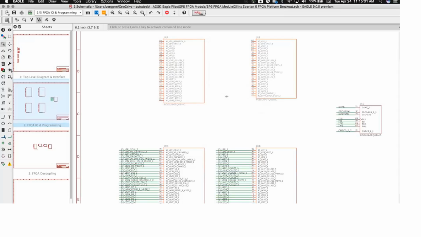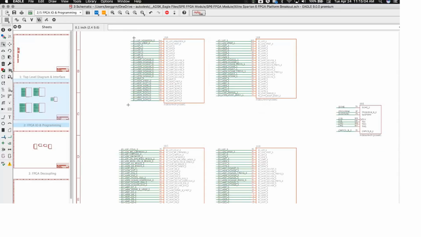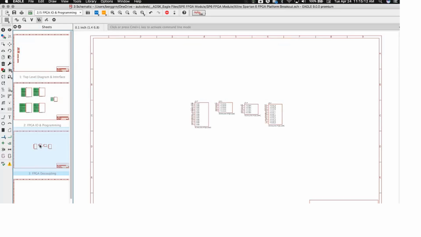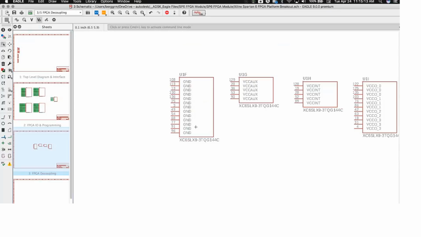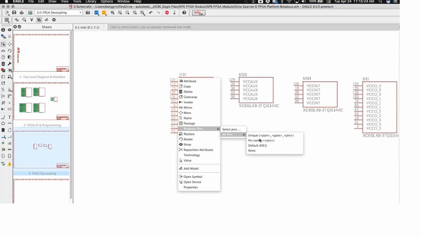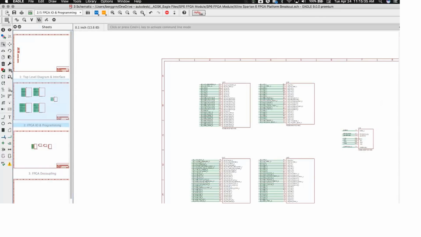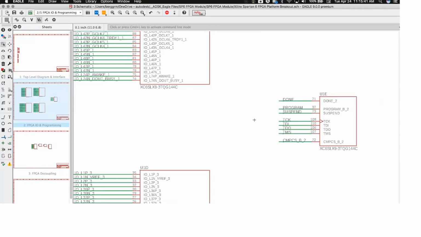But if I choose pin names here, you'll see that the software is smart enough now to evaluate the pin name, apply a wire to it, then apply the label to the wire. This is just incredibly fast and easy when I have components and a whole host of non-value-added tasks. Again, if I right-click on a component over here and say, I want to break these out, it would go ahead and break those out. In this case, it's grabbing the names from the grounds over here because the grounds all have different names over there. But you can see here also the programming over here, the programming connection over here.